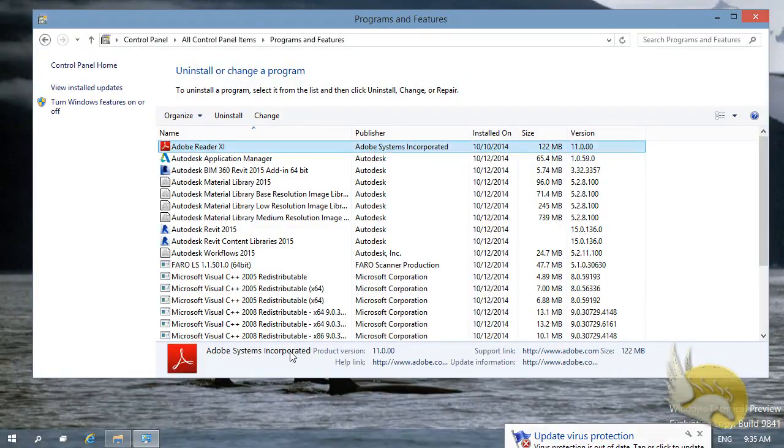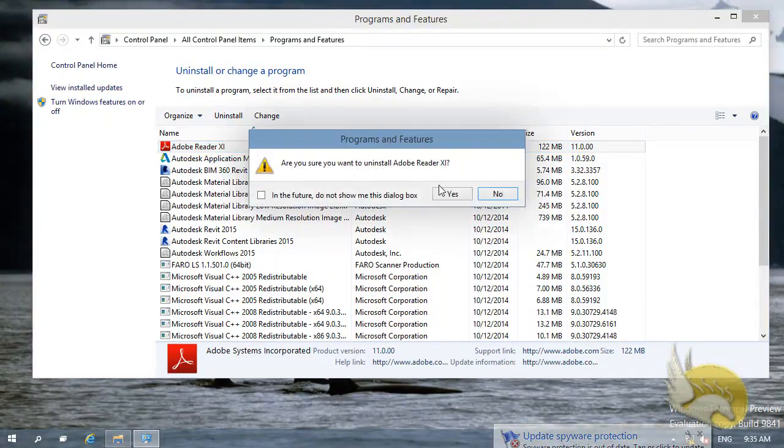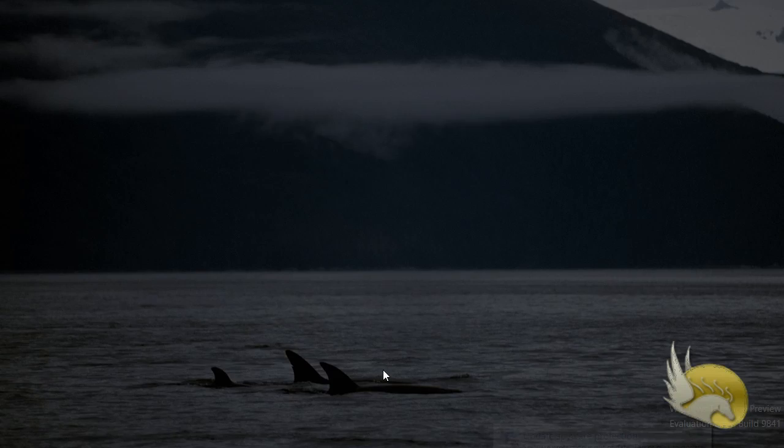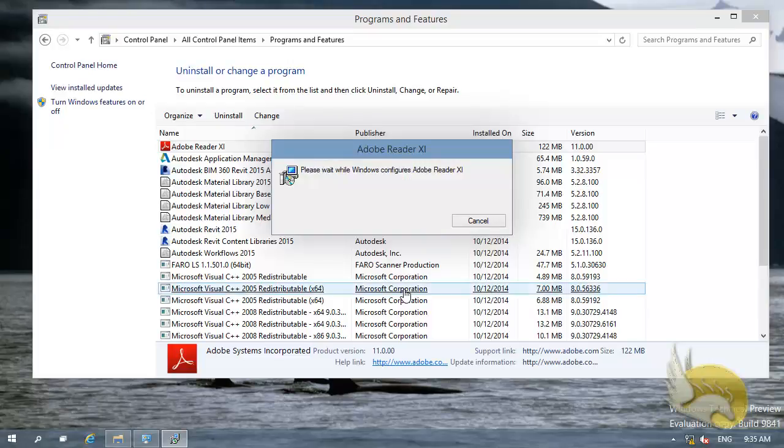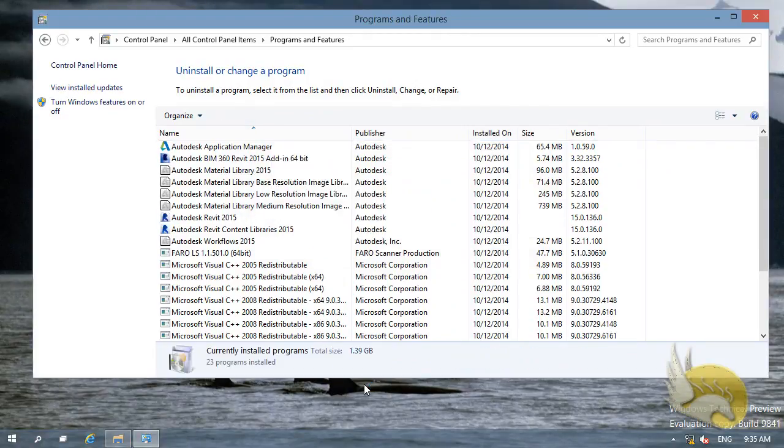And of course, some of these items can be seen in the details pane of this programs and features window. I just want to uninstall this. I just go and click on uninstall and click on yes, and the program is going to open its custom uninstaller and uninstall the software. This is quite easy, but based on the software that you are uninstalling, it may take a long time, or it may take just a few seconds. That's it. Now you can see that it is removed from the list of installed programs.